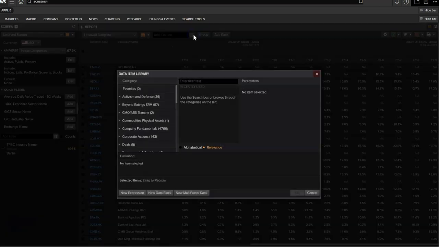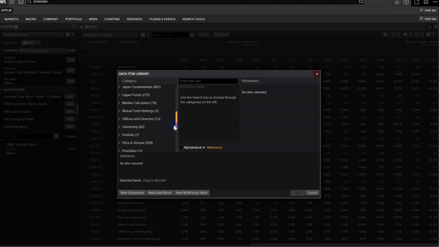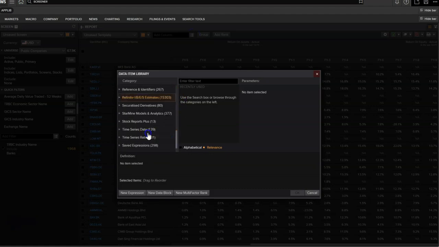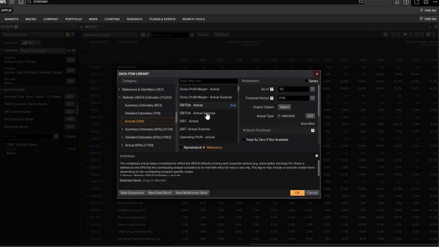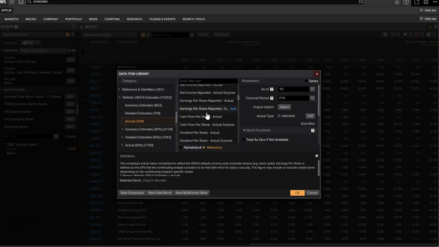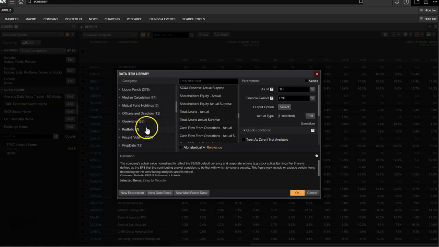You just have to navigate through. That is where all this information is coming from. All the financials are coming from here in this actuals, and you see all the revenue, gross profit, operating profit, net income, all this information is coming from here.